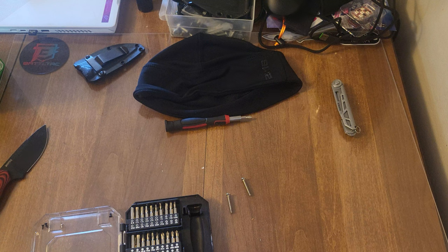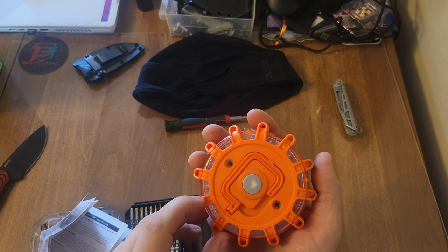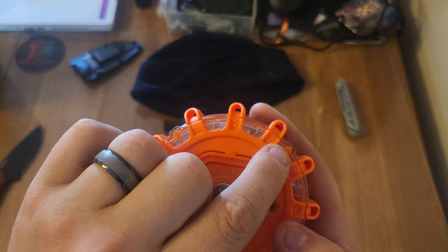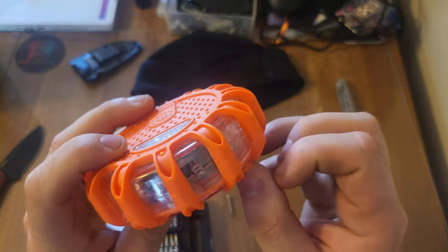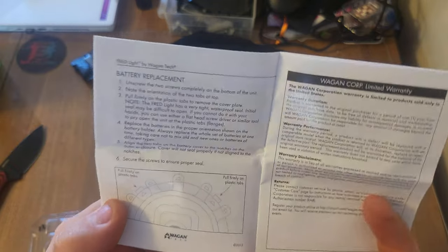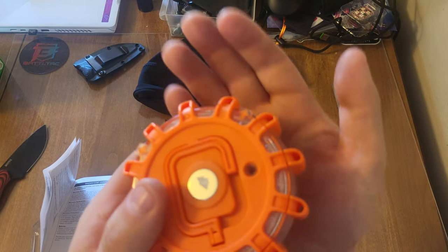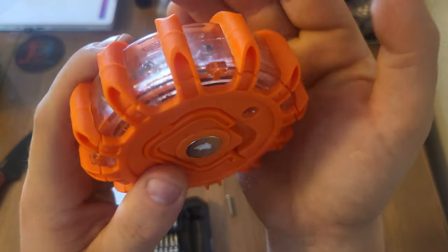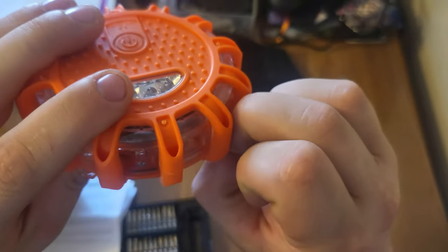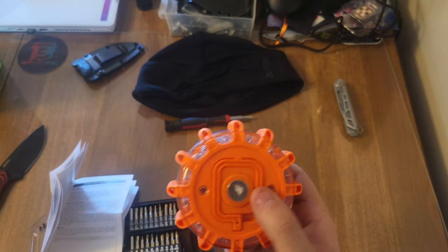Hey guys, so I had to look at the instructions here. I was just thinking you would just have to unscrew those two screws and it would come right off, but apparently not. Apparently, there's two little pieces of plastic here that are extremely thin. Like you can maybe get a fingernail on it. That is it. And according to the instructions here, I'm supposed to pull on two tabs. Those two tabs. How do I even pull that? It is so small right there. Like, look, you can just get a fingernail on it. There's no indentation or anything. So, yeah, just give me a moment, guys, and I'll figure this out.